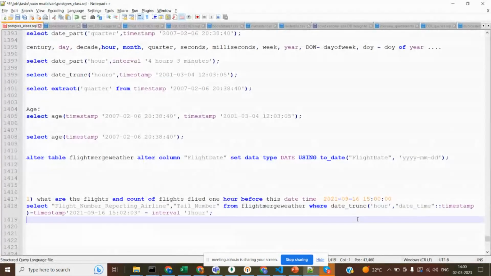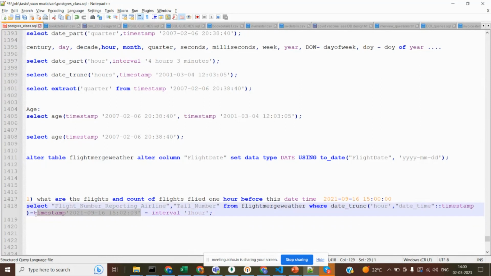Date truncate hour, date timestamp minus timestamp. So the timestamp is also correct. What mistake did I make? I shouldn't give this here. Minus 1 hour interval.